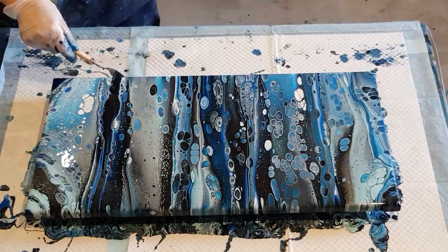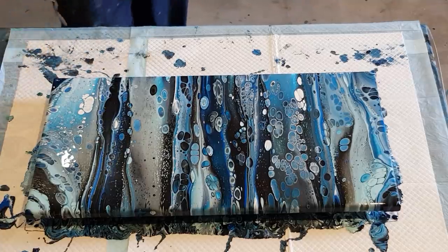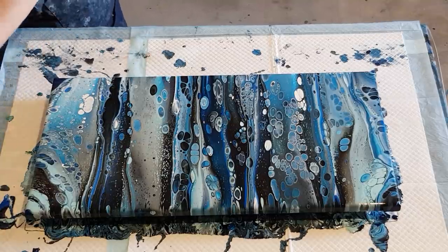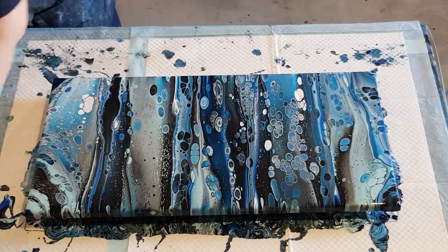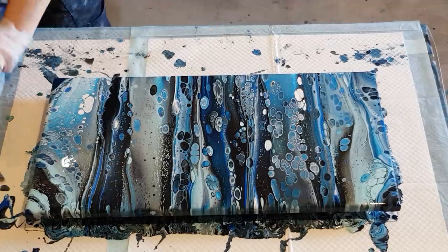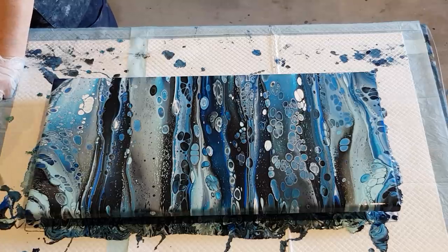This colour scheme is perfect for my Hamptons house. Decor, I should say. It's not a Hamptons house, it's just a Hamptons decor. I can move all my little empty cups out of the way. I've got a little bit of paint left in them, but I can't use it again. It's gone muddy. Can't use it. I'm just gonna touch up my edges.